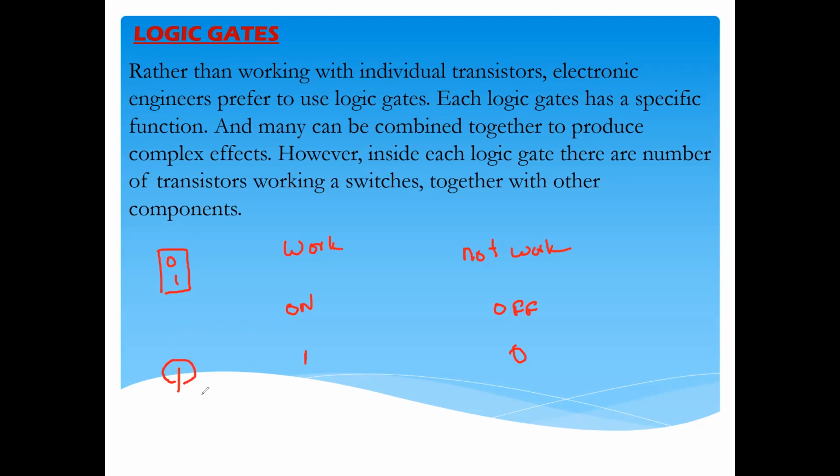So what is the reason this symbol is used? Actually, when we use the same button to switch on and off, it is like 1: if we want to switch on, we press it one time, and if we want to switch off, we press it the next time. So it is a combination of 1 and 0. When the same button is used to switch the device on and off, this symbol is used on it. So it is a logic, which is why we call it a logic gate. The logic is that either they will work or they won't work.